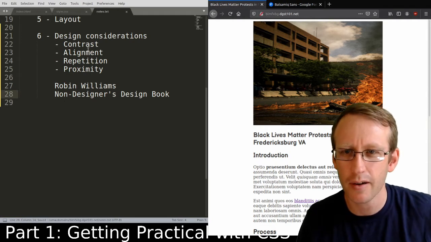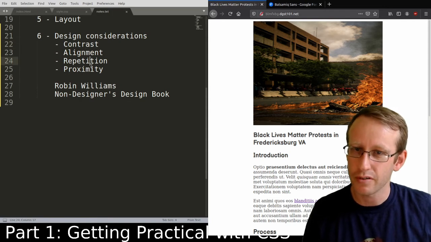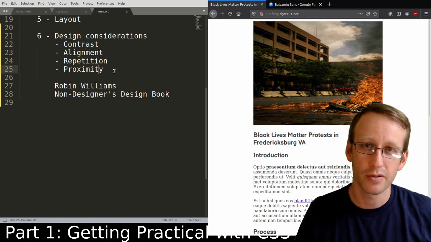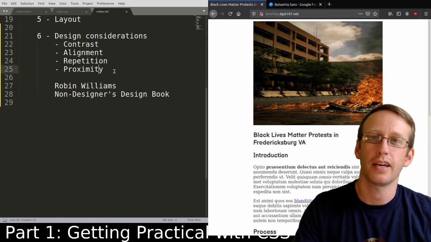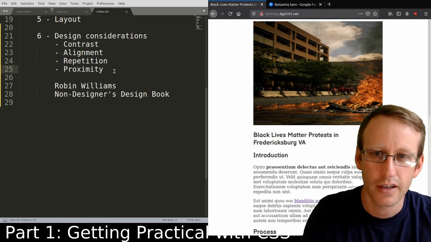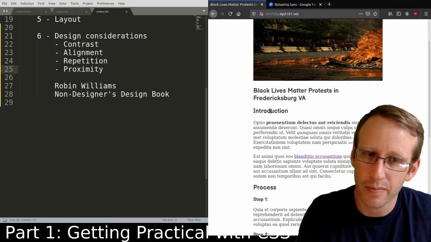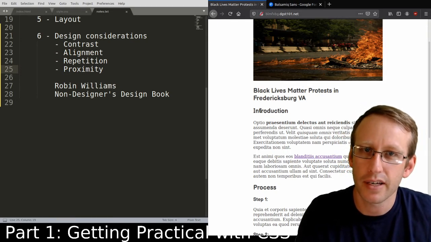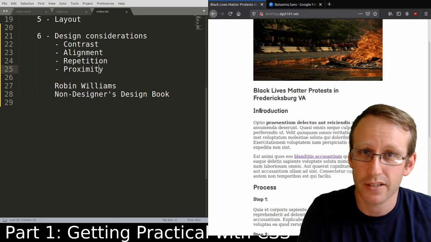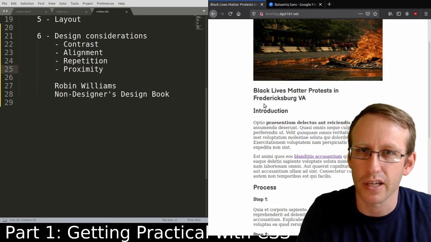And so what she's talking about is using contrast, using alignment, using repetition, using proximity to control the layout of what you're doing and draw your reader's attention to the things you want them to see about what you've created. So in this case, contrast here is most evident in the text color, foreground and background. That's good. I mean, this is a pretty good amount of contrast. You might go more or less, but that's pretty good.